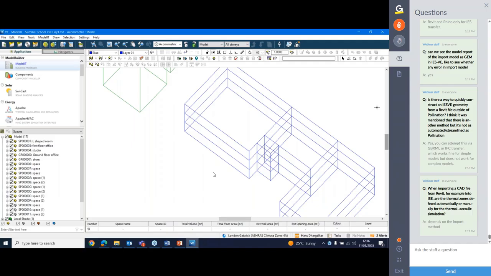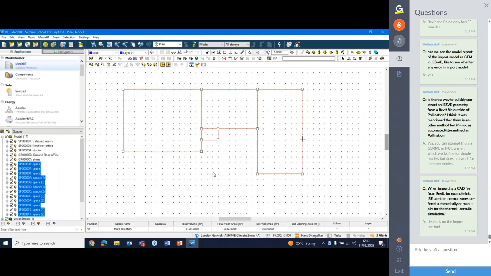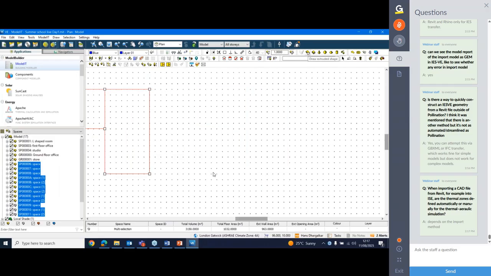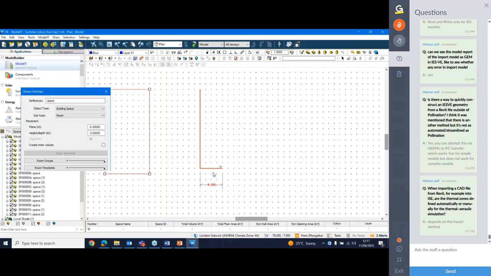Okay. That's great. Thanks, Hans. We got asked how to draw a donut space, but I think you covered that while I couldn't watch your screen. A donut. Oh yeah, if you have like a square donut. Yes. Okay. Well, if you have a square donut space, you could do this. You can model the outside. You have to model it at least as 2 parts. So I'm going to model part of my square donut as a C-shaped space like this.